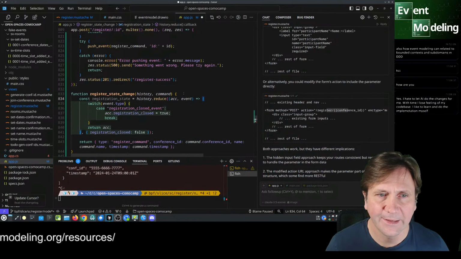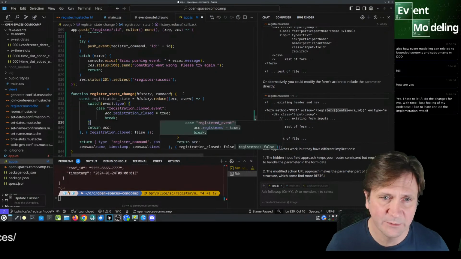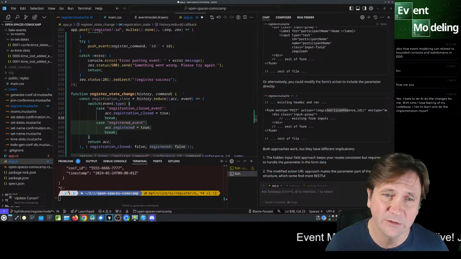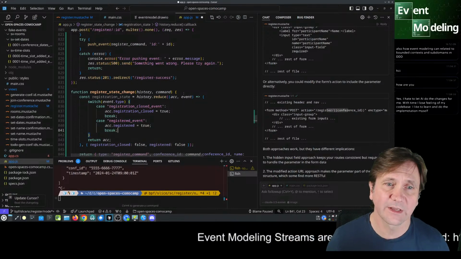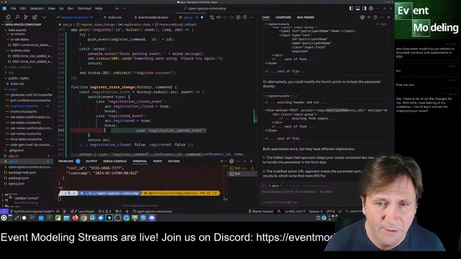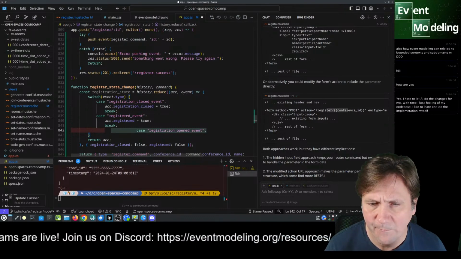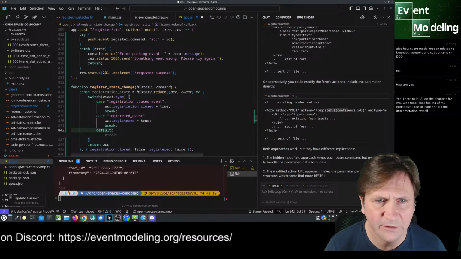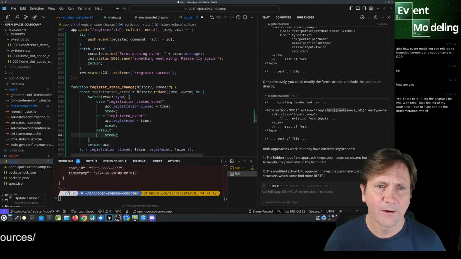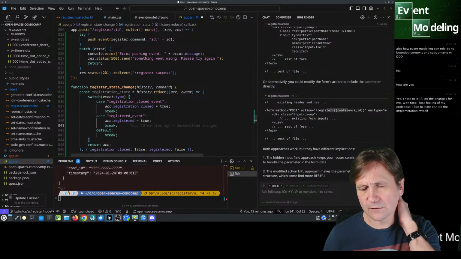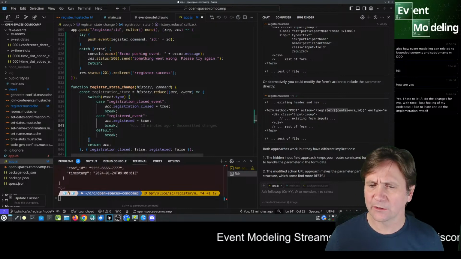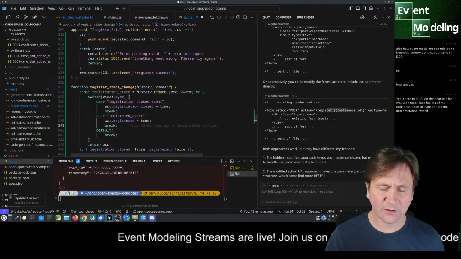Okay, I like that. And we have this switch statement. So case registration closed event, case registered event, right? And then default. Do we have default? Default, yeah. Just ignores it. That's fine. The other thing that we want to make sure we have is the current conference ID, right?